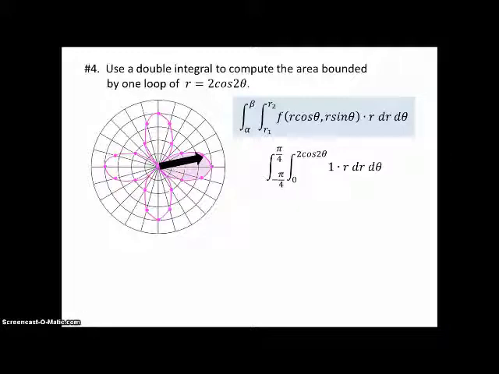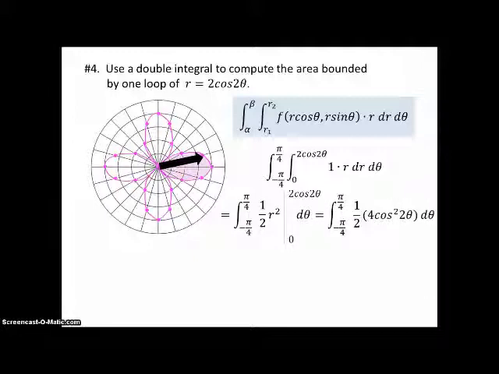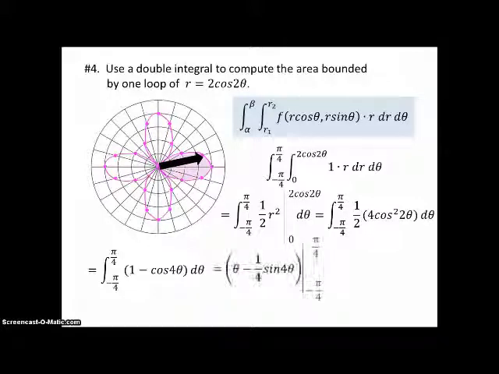So we integrate r dr and get 1/2 r squared, and we plug in our limits of integration, subtracting 0. Basically all we're doing is substituting 2 cosine 2 theta for r. We need to rewrite that using an identity, and then it becomes fairly easy to integrate. 1 goes to theta, and cosine goes to 1/4 sine 4 theta. Then we merely plug in our angles. Notice that sine of 4 times plus or minus pi over 4 is just 0. So basically all we're doing is plugging those values into theta. We get pi over 4 minus negative pi over 4, which equals pi over 2.